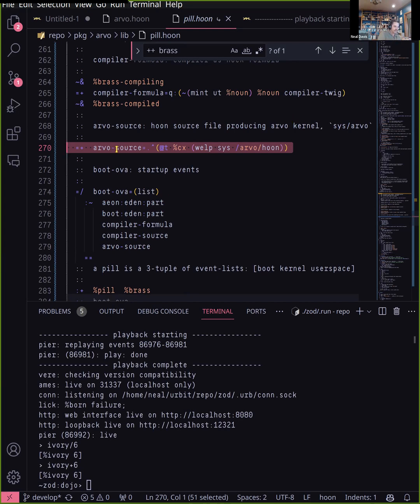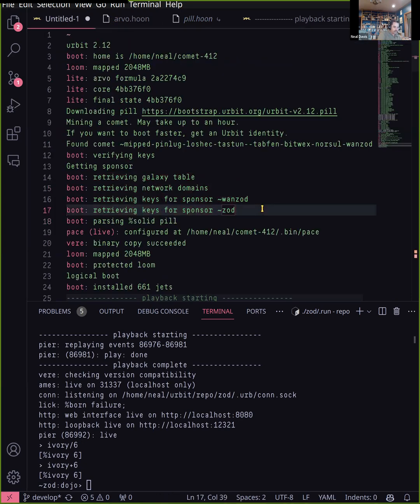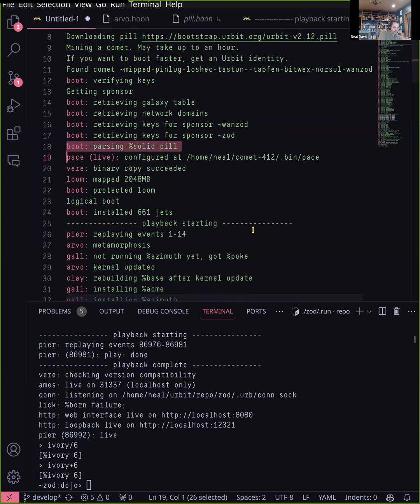It's not just a stateless Arvo; how do I actually get state into Arvo? Once you've parsed the pill, that gets you through all of this, and then it gets you to metamorphosis. That's the end of that part of the bootstrap process.